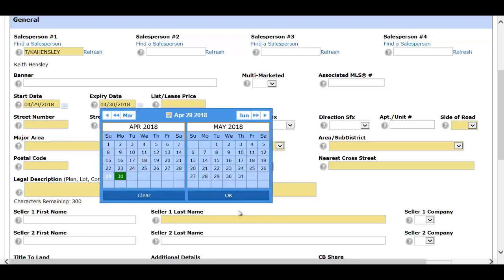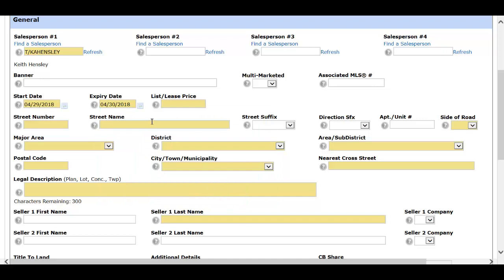Okay. I know some of the boards, I'm not sure if all 3 of the boards have the same business rules or not, but I know like up in Sarnia that you have to have 60 days. Your expiration date has to be 60 days in the future. You can't do as short as I just did here, just 1 day. And then here you put in your listing price or the lease price, whichever one it is.